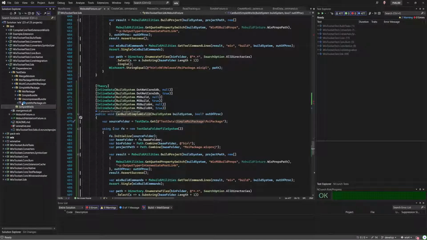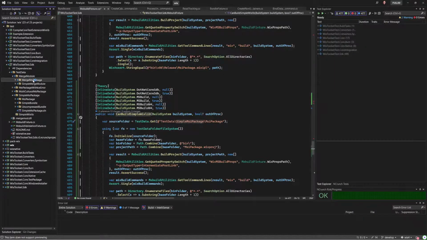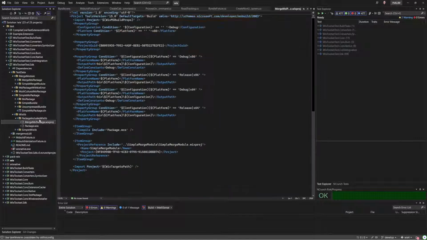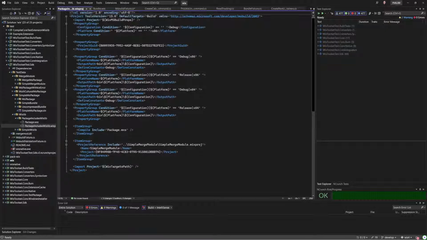And you know what? Let's do what the merge module's doing. Wait. Dude. This is Wix package include wixlib. Simple. Guess we're just gonna name it the same. Wixlib. And we'll name this wixlib. Yeah, all right. Let's go make these things use their stuff. Oh, we're using old school things. All right, fine.